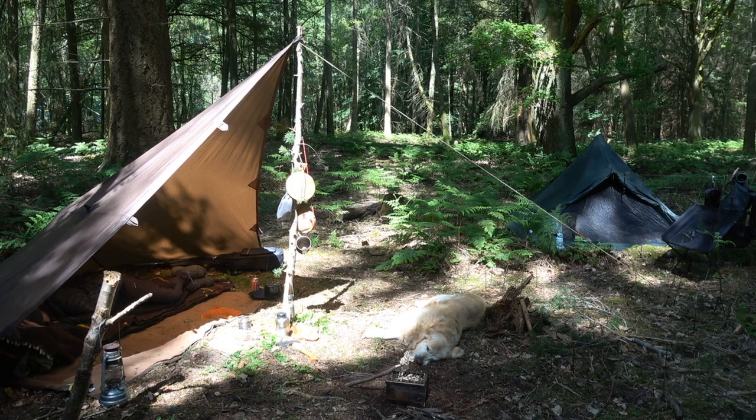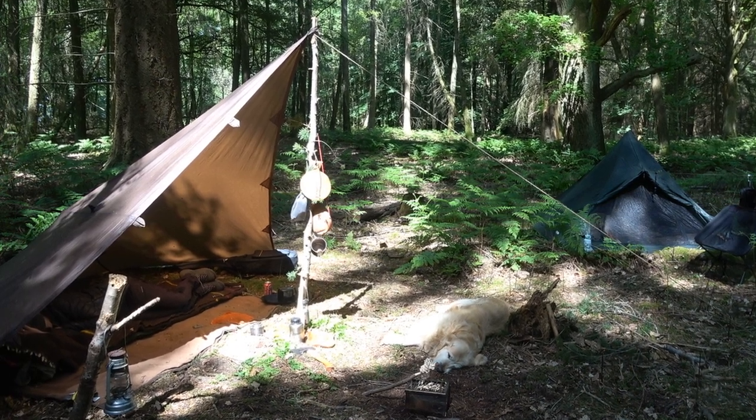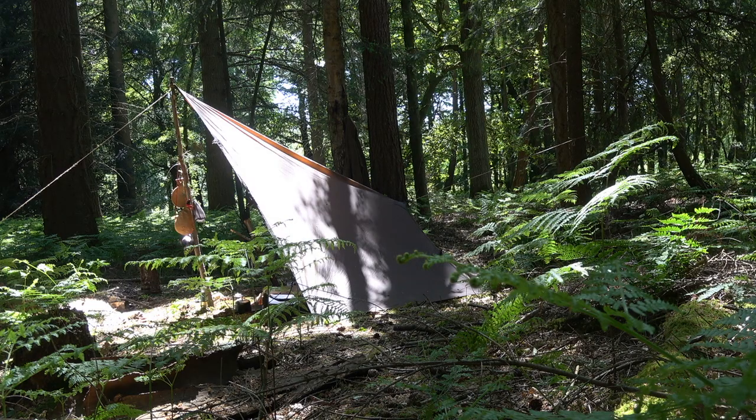Me and the good lady are on a camp out. I bought my Bushcraft Spain gear, traditional gear, oilskin tarp, wool blanket, trying to keep it nice and traditional. I love sleeping underneath this diamond shape. It's great. You're undercover, but yet you're outdoors. So I'll have a beautiful, comfortable night tonight. Beautiful view in front of me. I'm gonna have a cook up. It's gonna be a nice time, spending time in nature.